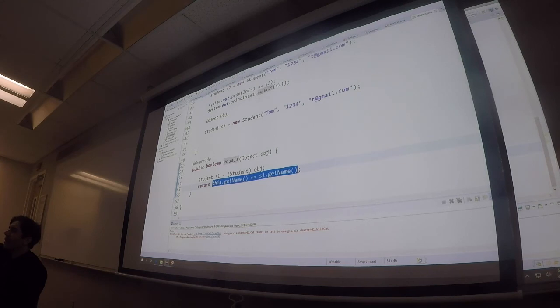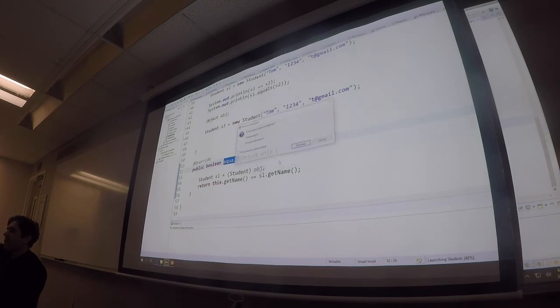So did I override this? Now when I call S1 equals S2, does it trigger this one? Will it compare the names of S1 and S2? And will it now return true? True. So it just compares the names. You can also compare SSN and email address in the same method, but I'm just trying to simplify it.